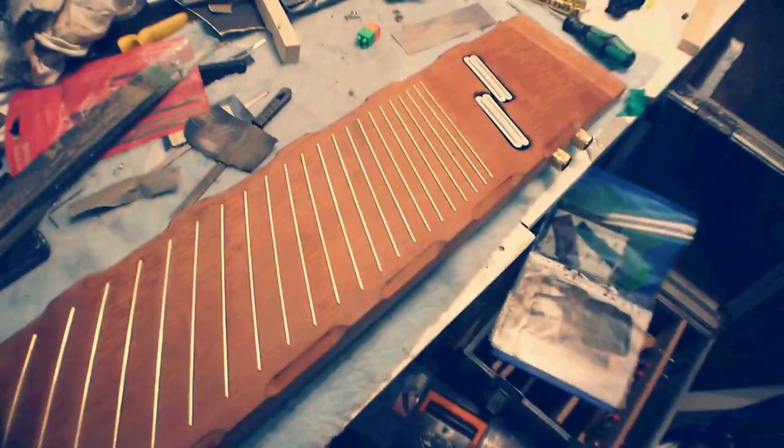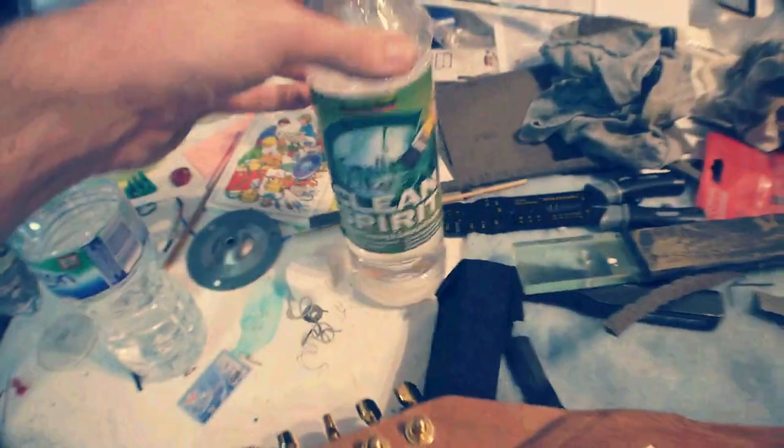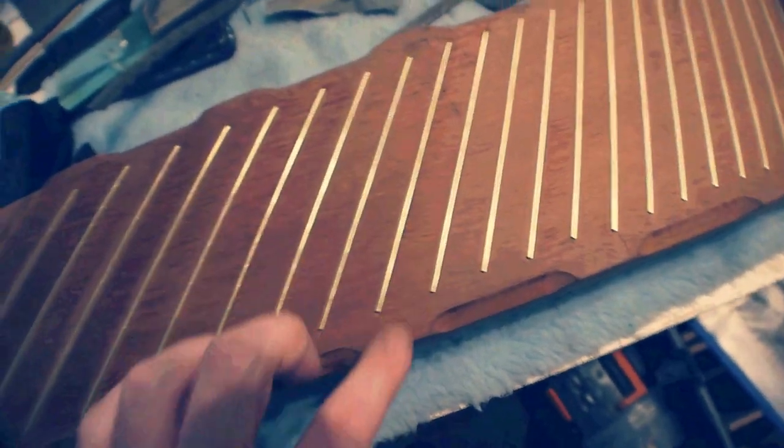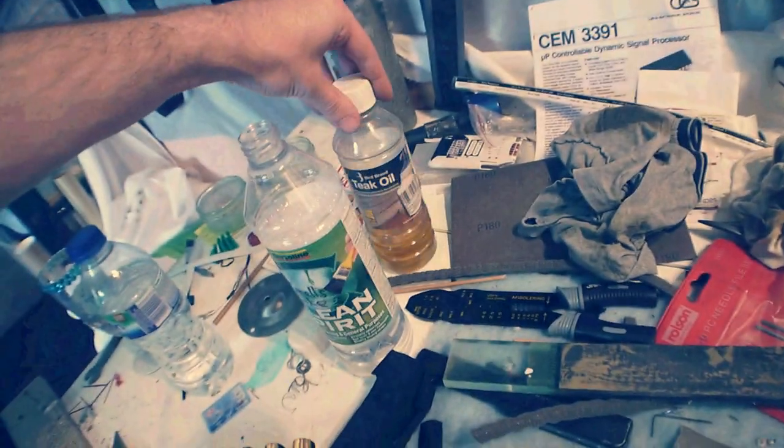So it's going to look a bit like that once the Danish oil's on, but that's just some clean spirit, just to get rid of all of the muck and sawdust and stuff. It feels lovely and smooth, so it's going to feel even nicer once the oil's on.